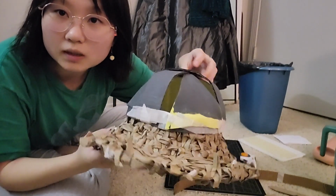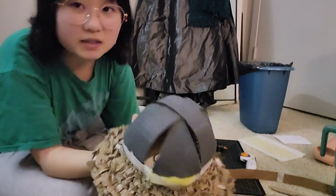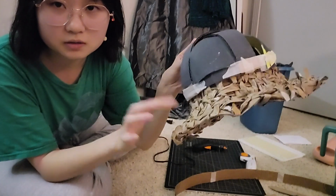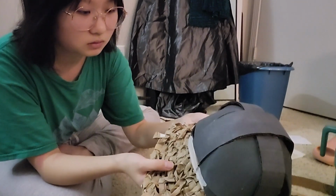This is what I have so far. I don't like the top, so I'm gonna weave the top as well.